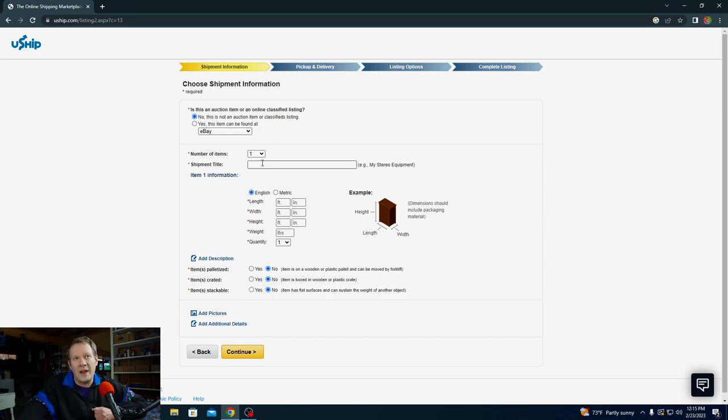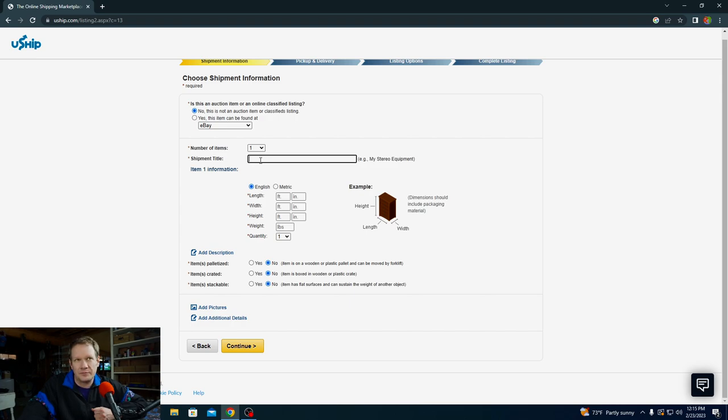But what we're going to do now is just try to get kind of an estimate for something. Shipment title, I usually do Sony CRT. And we're going to do one that is a PVM, a 20-inch PVM, okay? So that is going to have some pretty standard measurements. I do believe the length on that is about 2 feet. I mean, it's not going to be any bigger than 2 feet. Width-wise is about 2 feet. I mean, it's less than 2 feet, but that's fine. We'll do 2 feet for that. Weight on this CRT, we'll put 55 pounds, because that's about how much a 20-inch will weigh.